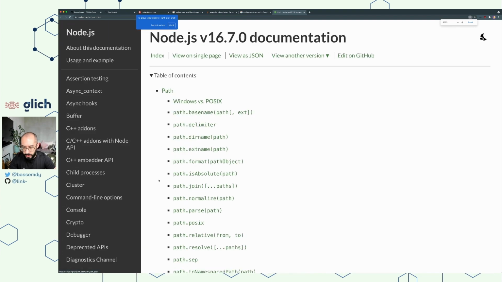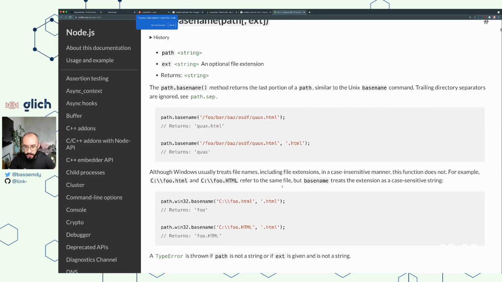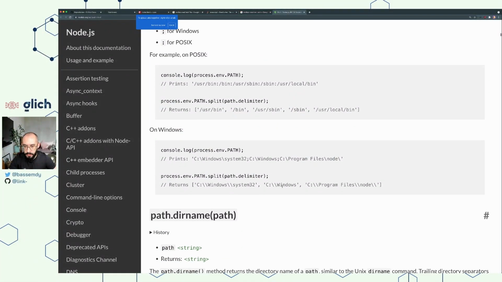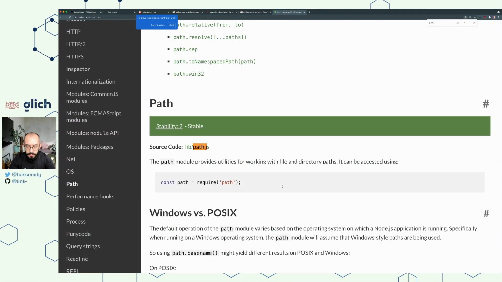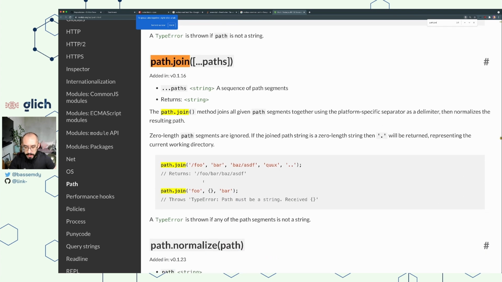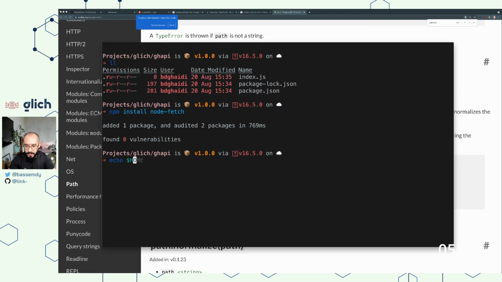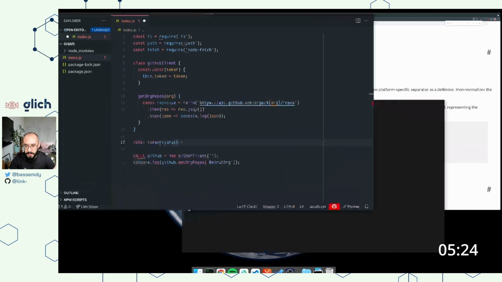Let's see how this one works. I think we're going to need path dot join, right? So path dot join, and then we were using an environment variable, I think, for the home path. If I'm not mistaken, let me try something. Echo home. Yes, this is it.